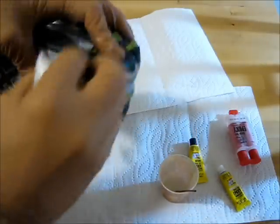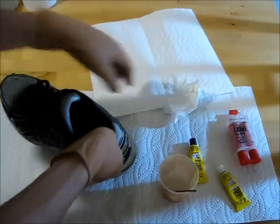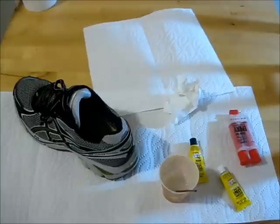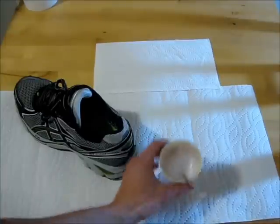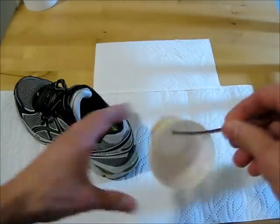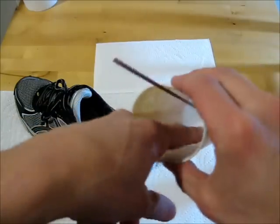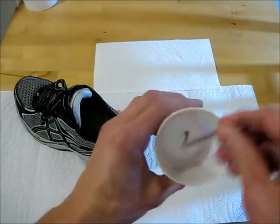So I'm gonna just let this cure for 5 minutes and come back and check it out. Okay, so it's been about 5 minutes. The epoxy that was in the stirring cup, you can tell, has set up. I usually like to keep this out so I can tell when it has cured, at least initial cure.